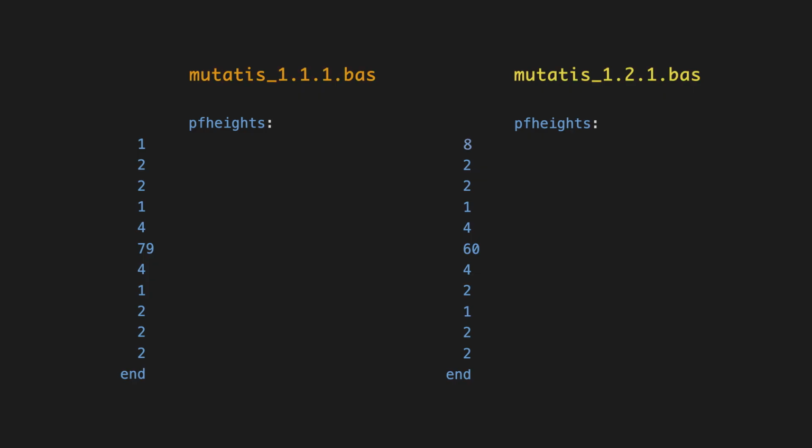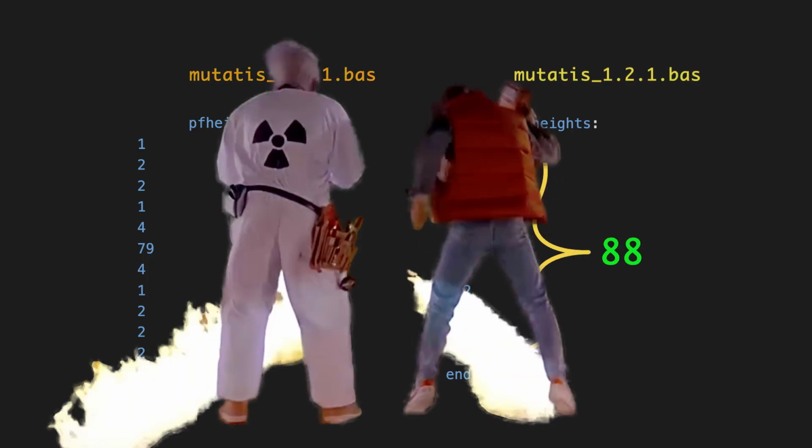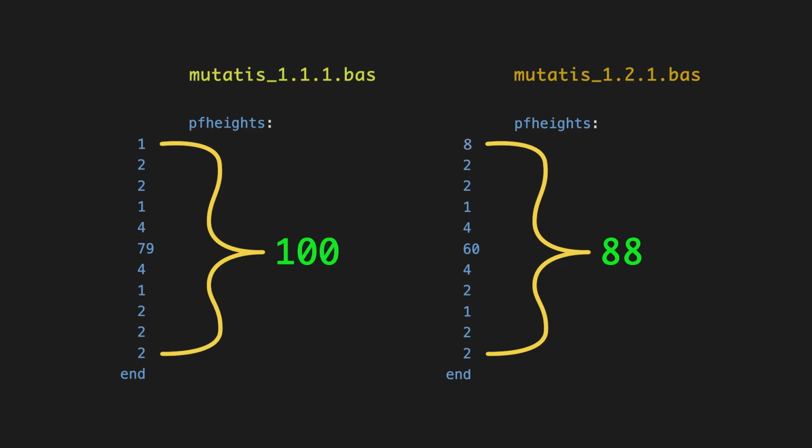So when using playfield heights, what is the sum you must reach? Well, it's 88, and I was using 100 as the total, probably just because it's a nice round number. Why 88? Each playfield block is 8 sprite pixels tall, and there are 11 playfield blocks fully visible on screen in an Atari Basic playfield. So 8 times 11, 88.